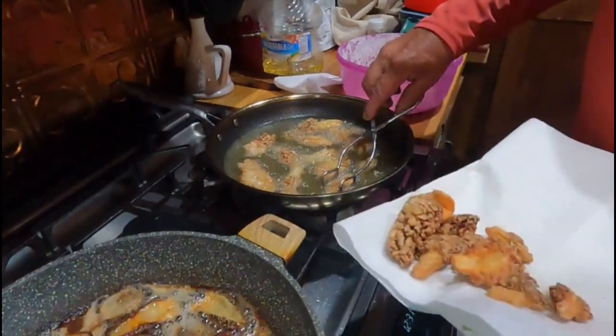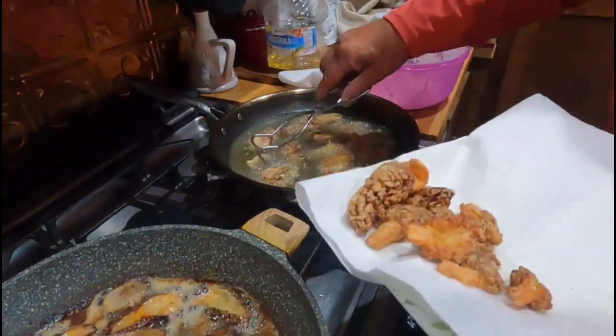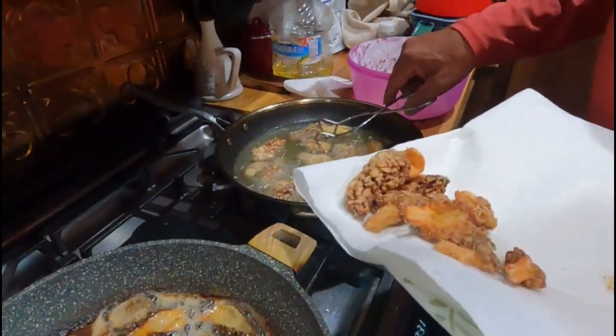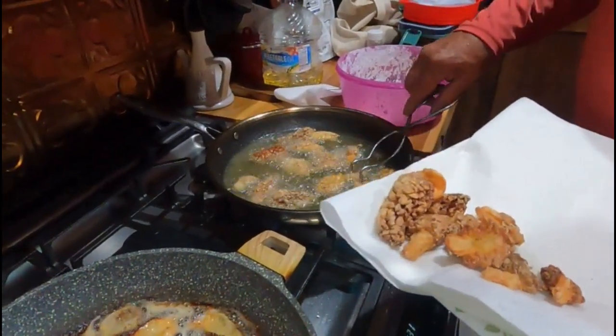Sometimes I deep fry these mushrooms just like I'm frying fish. But this way right here, this is how most people do it, the skillet, because it's just easier not having to get your fish cooker out and use so much grease, and that way you don't use up all your grease on mushrooms. Save it for fish.